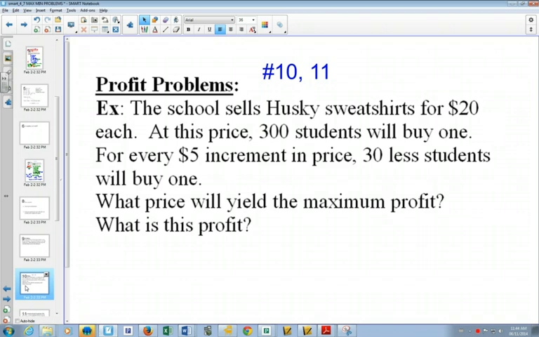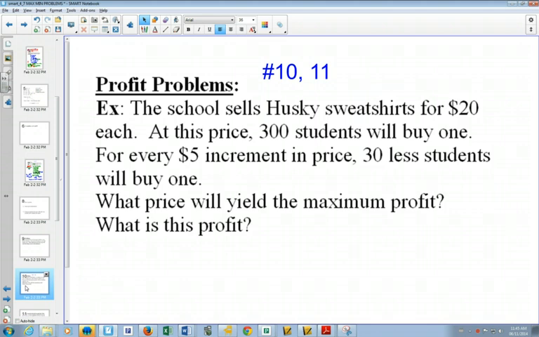So do you think this is accurate? If they sold sweatshirts for $20, do you think 300 people would buy them? That's a pretty good price. Okay? Now, if you make the price more expensive, fewer people will buy, right? There's a certain point when you go into a store and you go, no, I'm not going to buy that. If it was $5 cheaper, I would have, but at this price, no, that's my cutoff. But different people have different cutoffs. Some people are like, it doesn't matter the price. I want that. I will buy that. Okay?